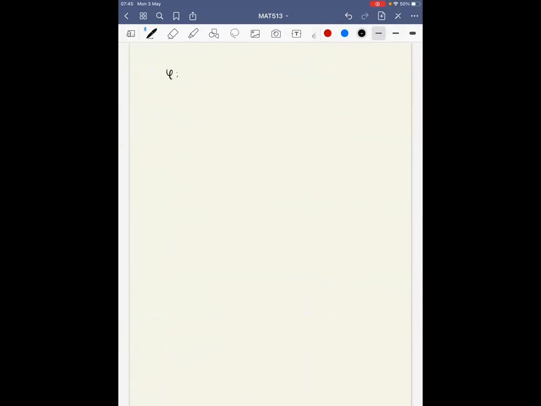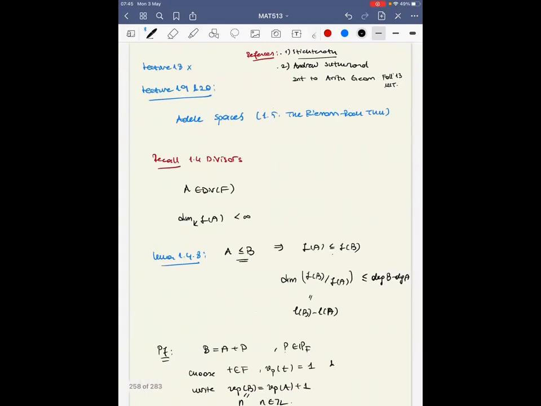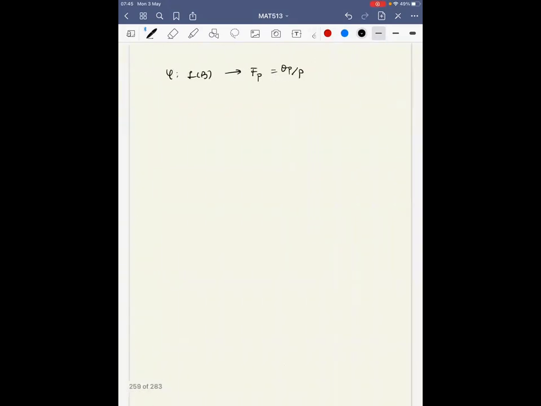And by using this setting, we introduce a map from the Riemann-Roch space of the divisor B to the residue class field of P, which is determined by this place P, which maps the functions in L(B) to the evaluation of t to the n times x at P. So this definition makes sense.